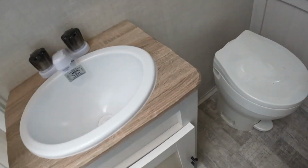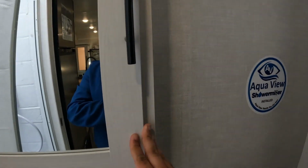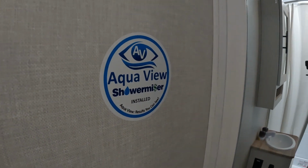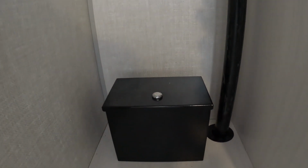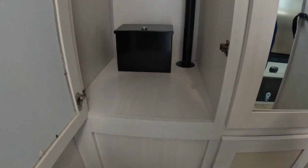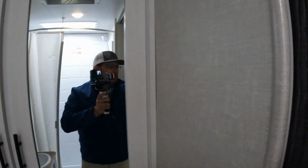You got your toilet. You also have an acrylic sink along with a white faucet. Coming up, you have your mirror and a medicine cabinet as well. And this is your shower miser. Aqua view, that's what they're talking about in the shower. And then you have lots of space in here. Linens and just everyday things that you might need. And then you do have another place to hang clothes and your lock box or safe or whatever you want to call it. I'd probably qualify it more as a lock box than anything. And then you have a little bit more storage down here. So there's actually quite a bit of storage. They just put a lot of it in your bathroom, which really isn't bad because everybody gets ready in their bathroom. So that's always nice to have.